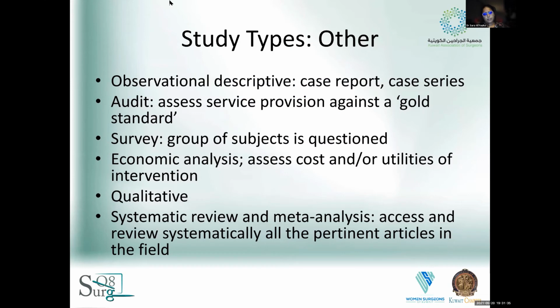And of course, there are other types of studies. You have descriptive studies like case reports and case series. Those are narrative, so you don't have a lot of analysis there. You have audits to look at service provision. You have surveys, economic analyses, qualitative studies, systematic reviews, and meta-analyses. I don't think we can touch on all of them, but we'll talk about strategies to critically appraise those two briefly.